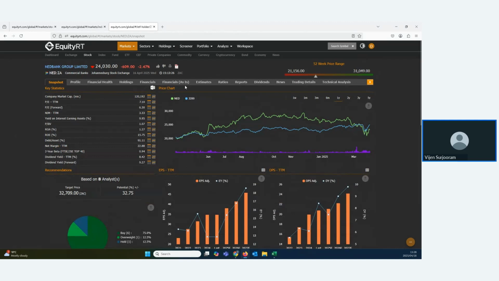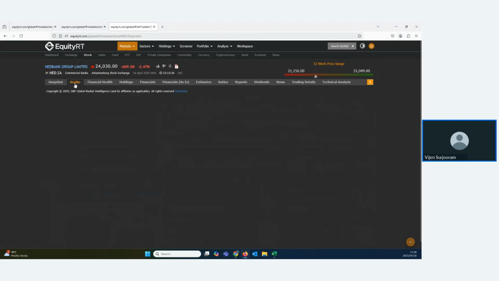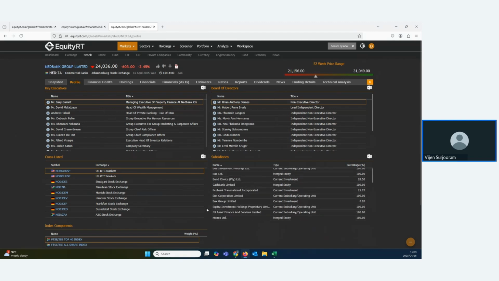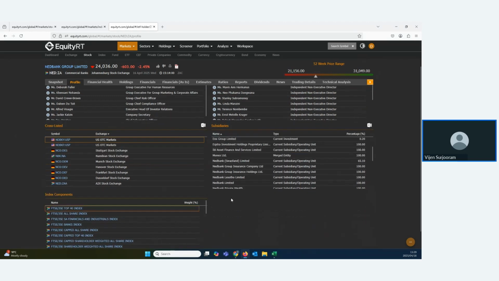We have various pages that you can browse through. I'm going to focus on the ones that will have the most value to you during your analysis process. I know there's a lot of analysis being done in terms of, for example, board directors and their qualifications. Sometimes we're trying to analyze the qualifications of certain directors or CEOs. You'll find that your profile page gives you an overview of the key people in the company, as well as the cross listings and index components.